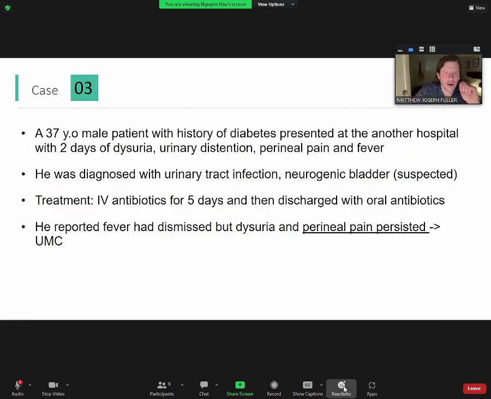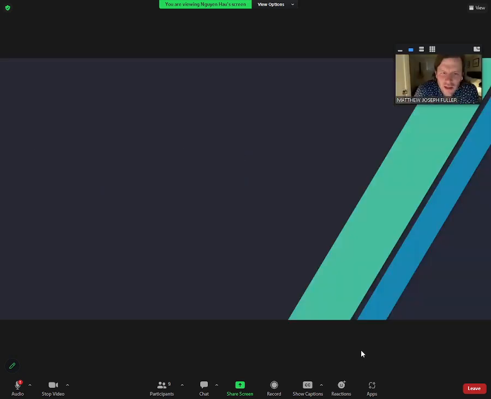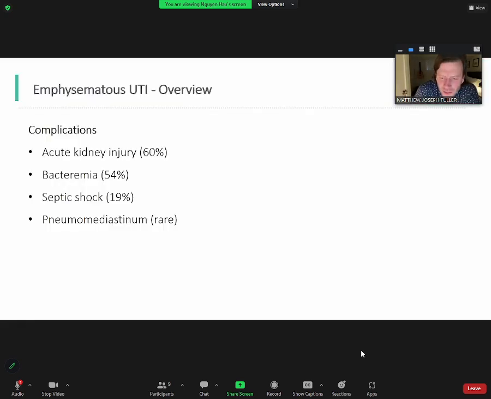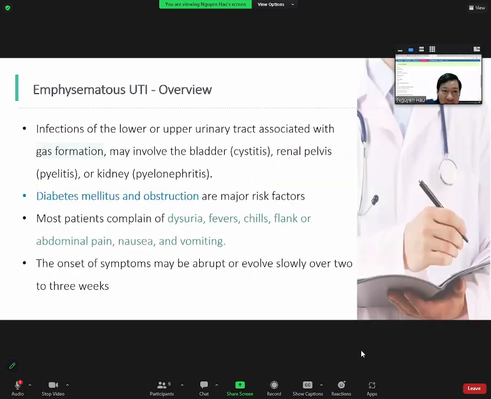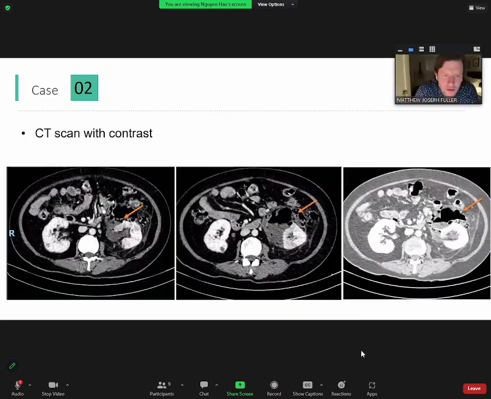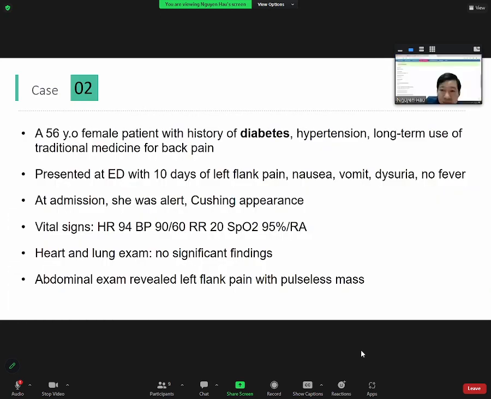Case 3. Dr. Howe, I have a question about that case. Yes, that's fascinating. I've never seen emphysematous kidney infection or pyelonephritis. Was that patient immunocompromised? Not compromised. You saw the pneumonia, mediastinal? I want to know if this patient, case 2, yes, she has diabetes. Okay, Cushing syndrome. Wow. I think Cushing syndrome.